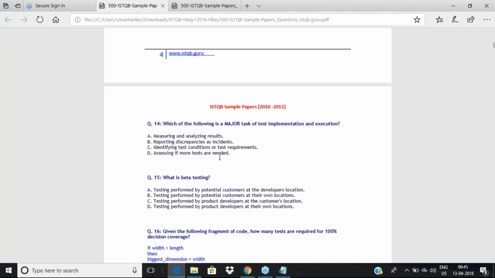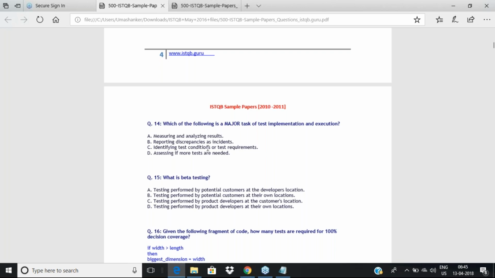Okay. So from that angle, probably it's trying to say, but at this point of time, I still feel planning your activities, what to test, what not to test, will be more challenging. It's a very, very close tie between B and C, and we'll have to see the words very closely.